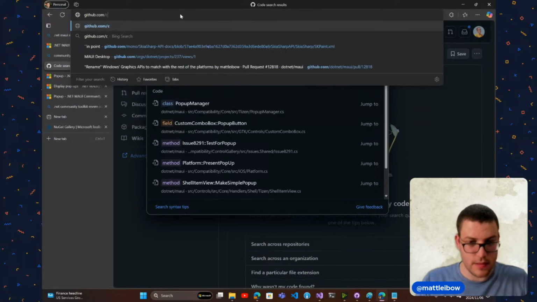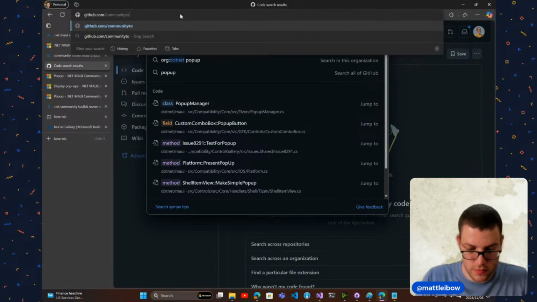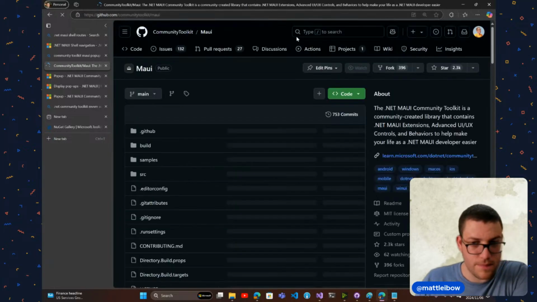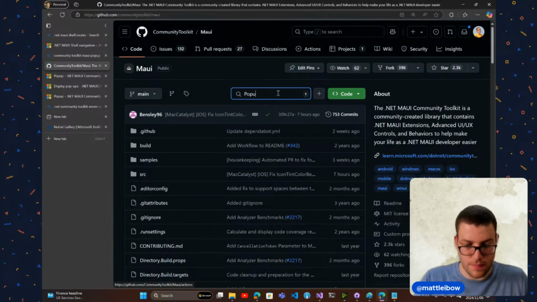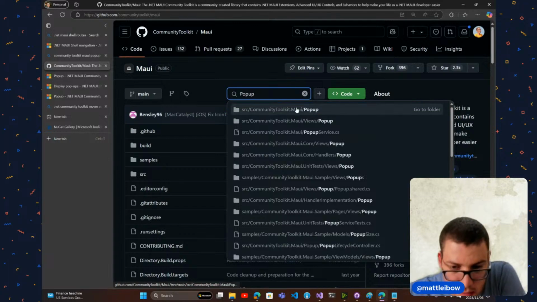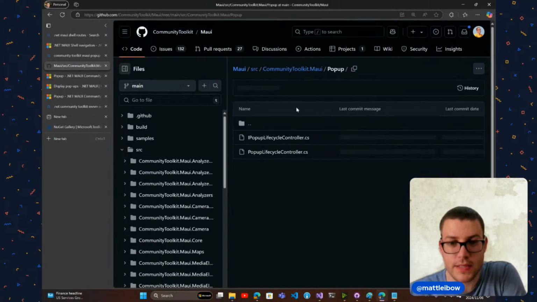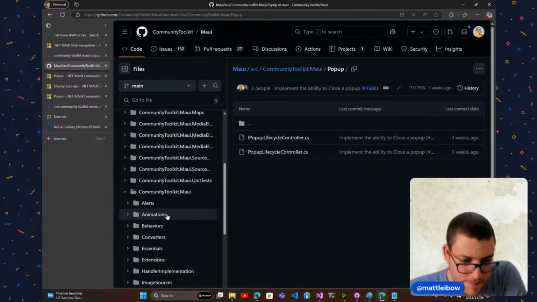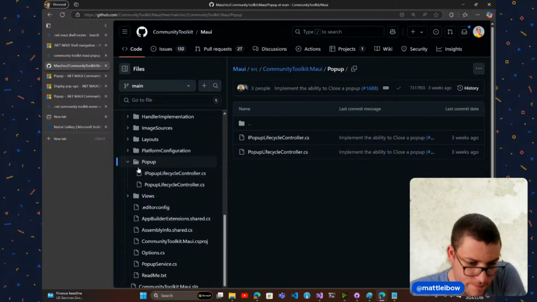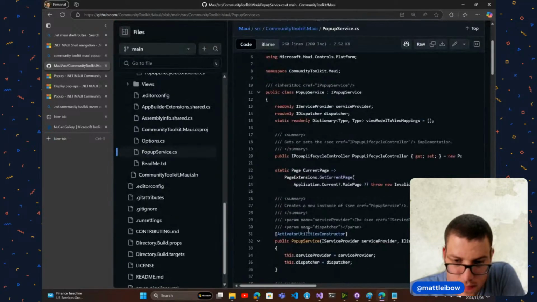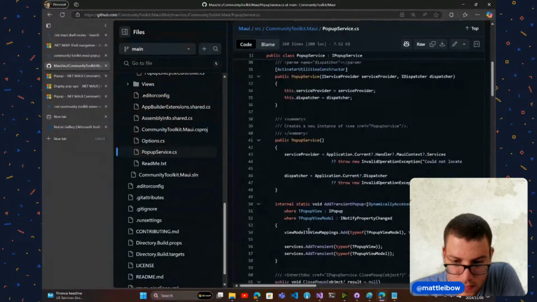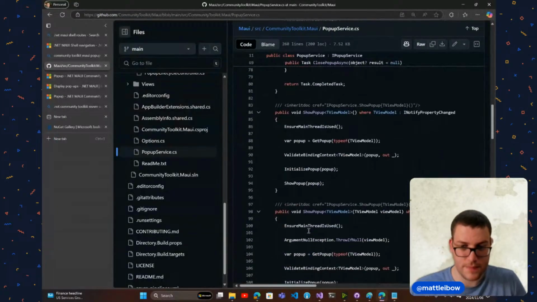GitHub community toolkit slash Maui. There we go. Look at that. Pop-up. There we go. Look at the pop-up service. Okay. Is this what I want? Is there a pop-up service dot pop-up or something? Is there a static show pop-up?